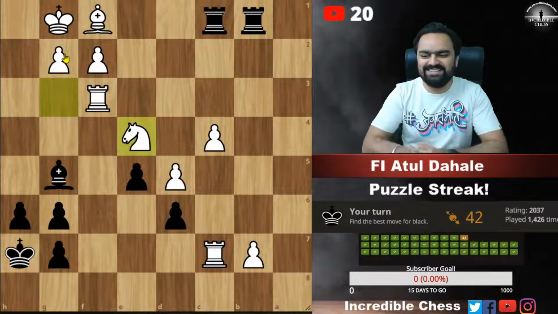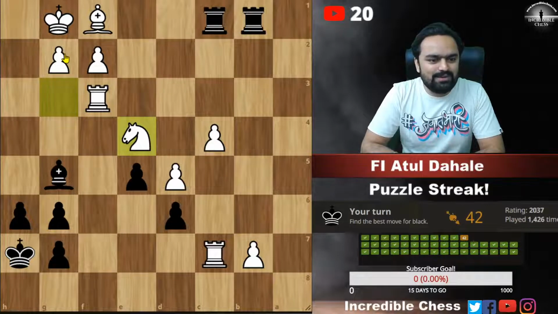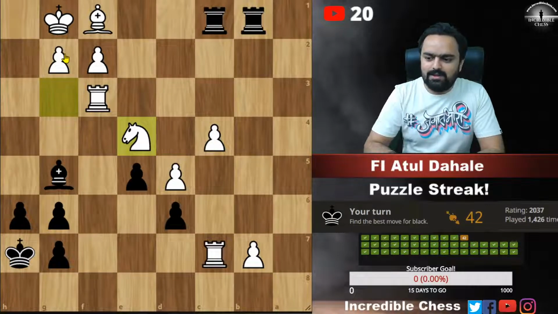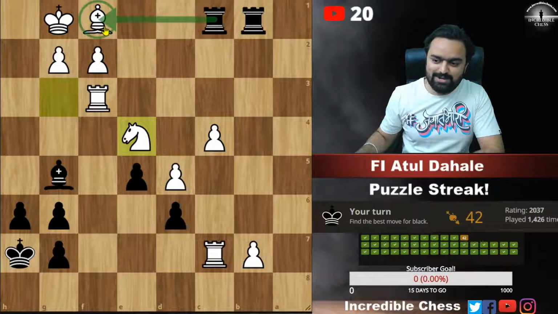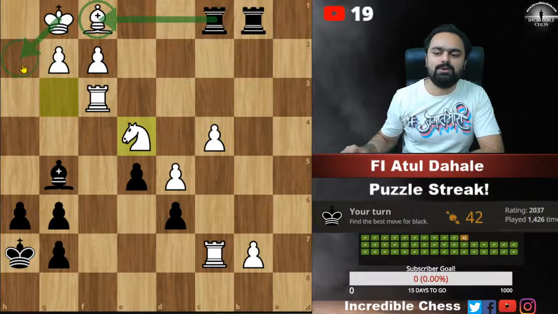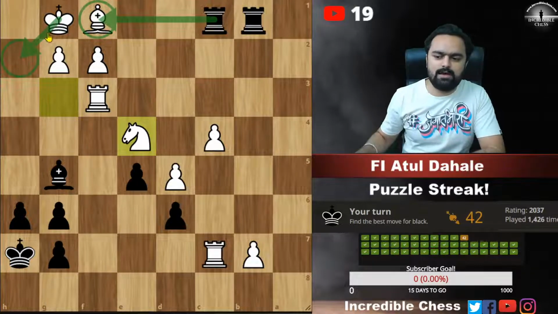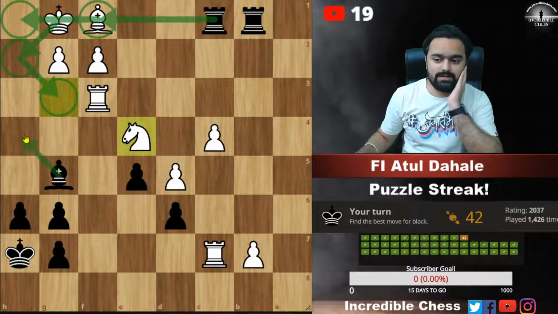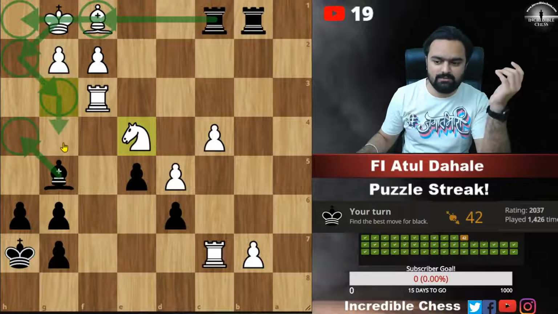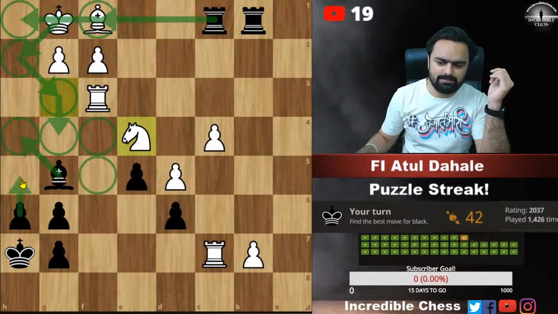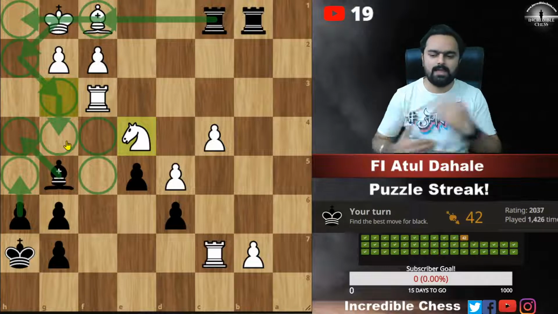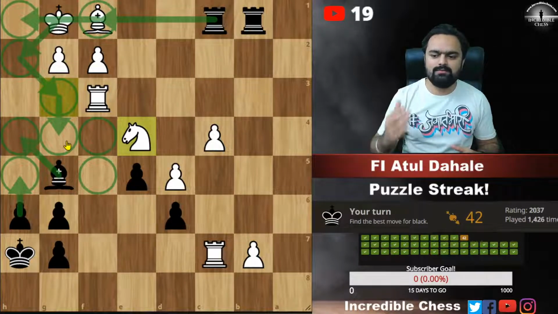Okay, fine. So we'll go further. Now it's quite clear that we need to capture on f1, but after king h2, what to do? These puzzles are a little bit tricky, so we need to go a little bit further in our calculation. After king h2, we give this check, rook h1, king will come to g3, which is the only square. Then we give bishop g4, bishop h4 check. King has only one square because it doesn't have this or this square, so we play h5, and it's check and mate. So it's 1, 2, 3, 4 moves checkmate, guys.